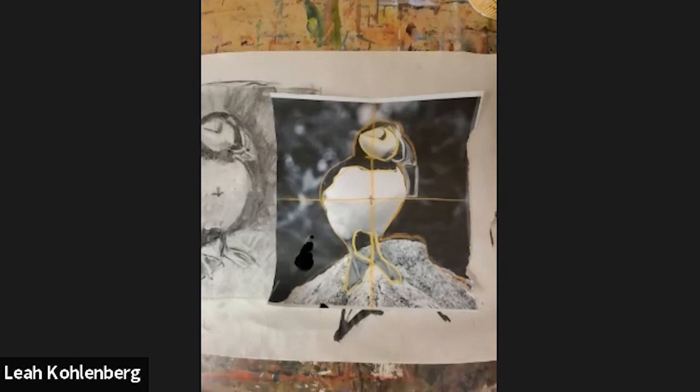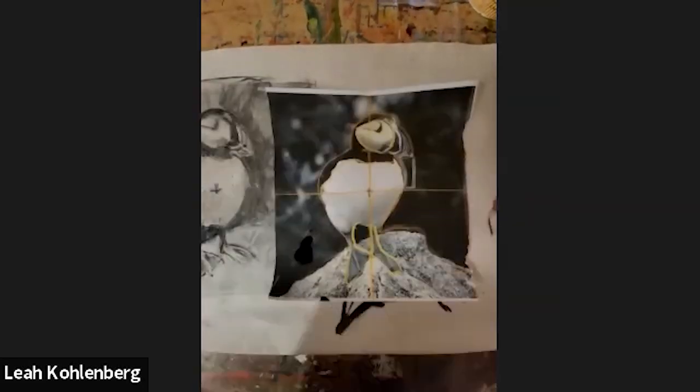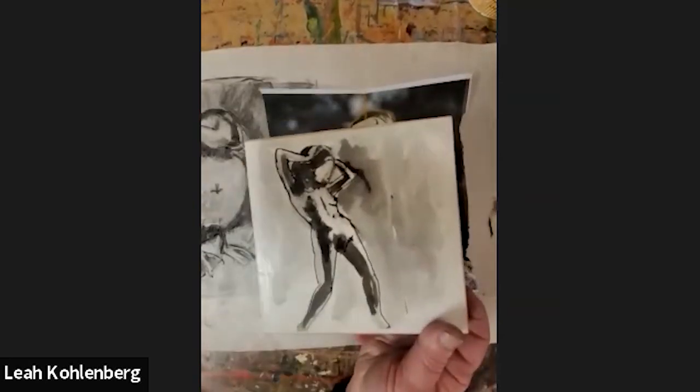With ink, we could do things like, let's see. These are really fun. These are like 15-minute figure drawings done in ink. Wow. Gorgeous. So fun.